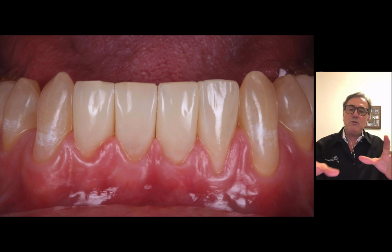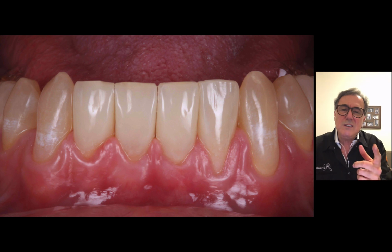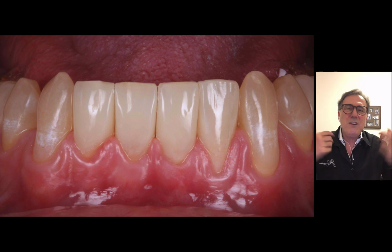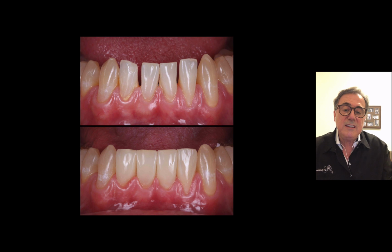Sometimes, if you haven't heard about injection molding, you might find it pretty different, but it's very easy to do. Of course, you have a learning curve, but it doesn't take you too long to learn. And once you master it, you're going to see it's very fast and easy to do the four restorations. Very simple. So that's the case. This is the case before and after.